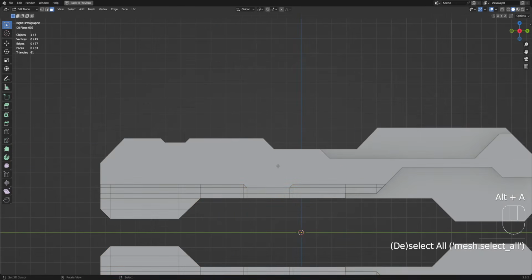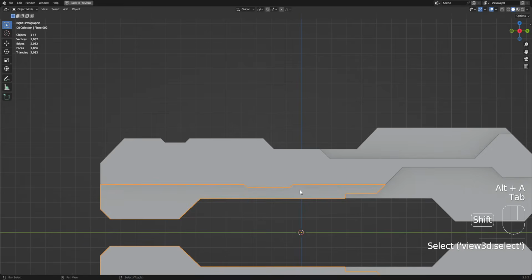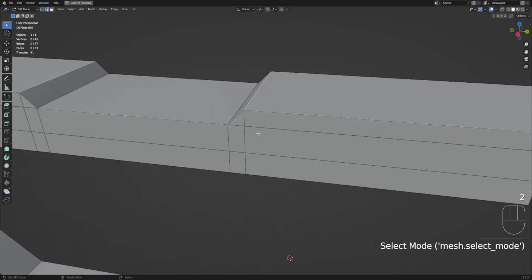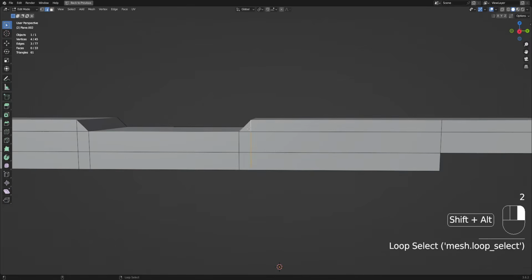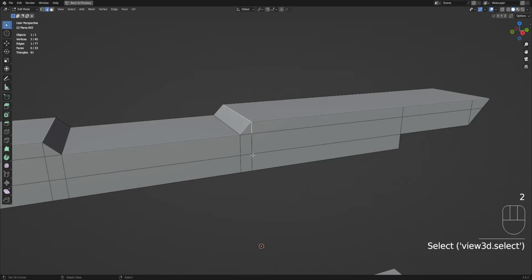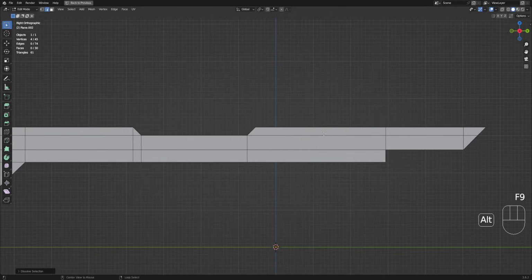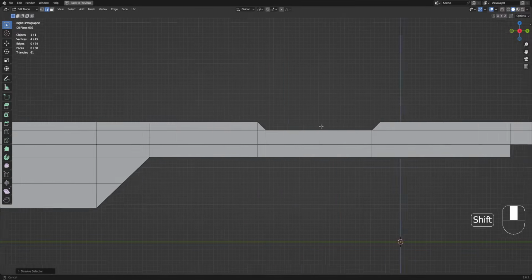There we go. Right here we can fix this actually, and this is already quad, so we can get rid of this edge here. F9 and do not dissolve the vert. So this is already quad: 1, 2, 3, 4.